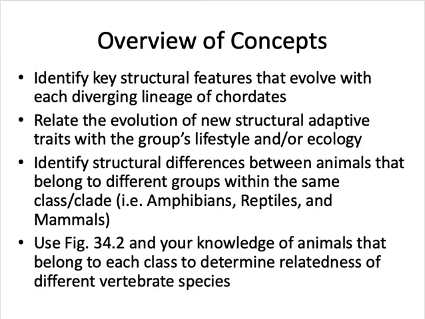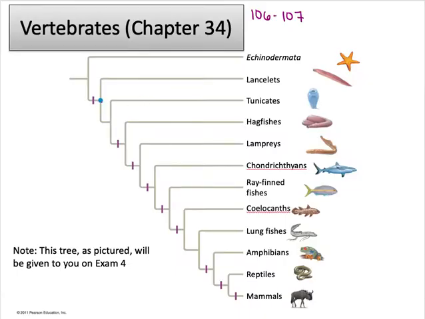Before we get started on the individual groups and classes within the phylum Chordata, I'm going to give you an overview of what some of the concepts are. For the full list of concepts, you'll want to check pages 110 to 111. This is what I consider to be our big picture concepts. So for each diverging clade of lineage, for example, here we have the divergence of the entire phylum Chordata, and we learned that in the phylum Chordata, we had four key traits that appeared. So we'll list what those four key traits are. And that became the entire phylum Chordata.